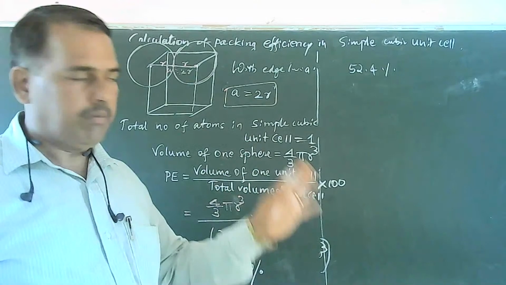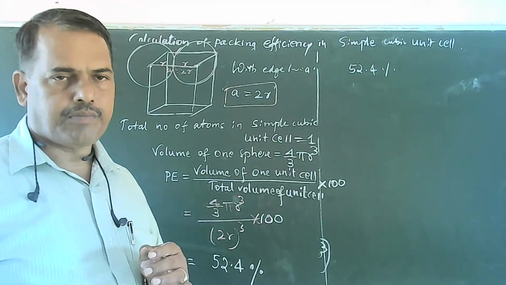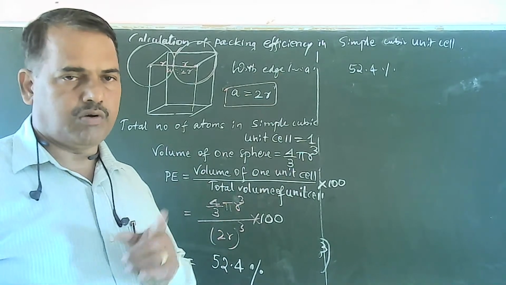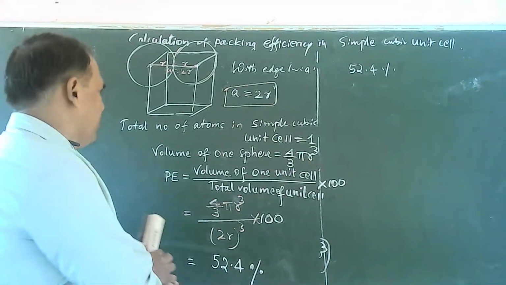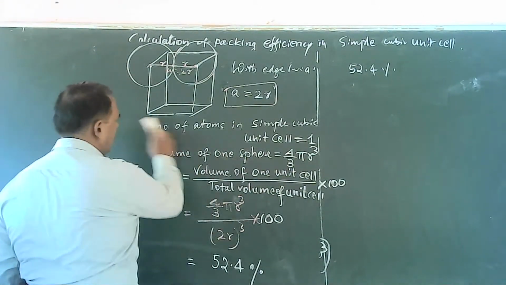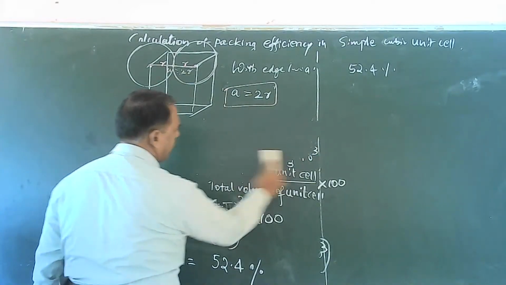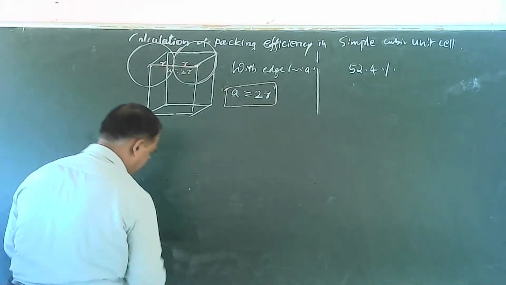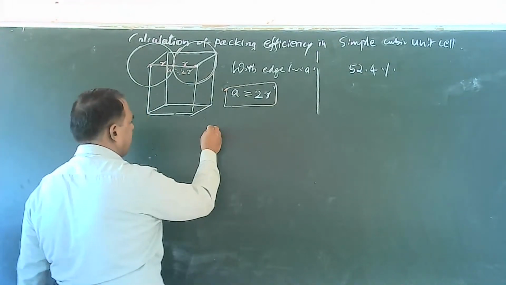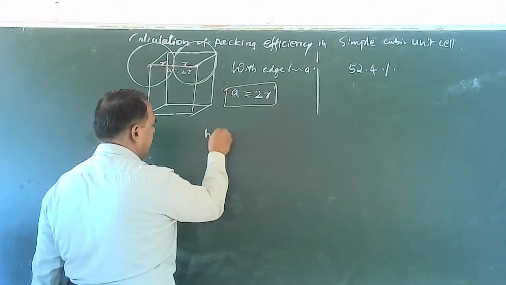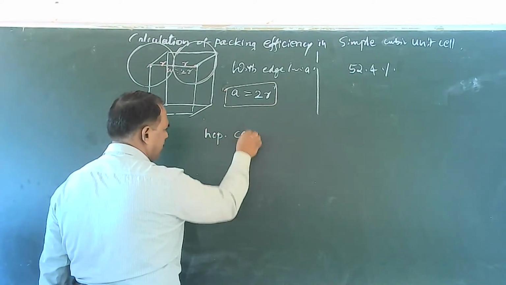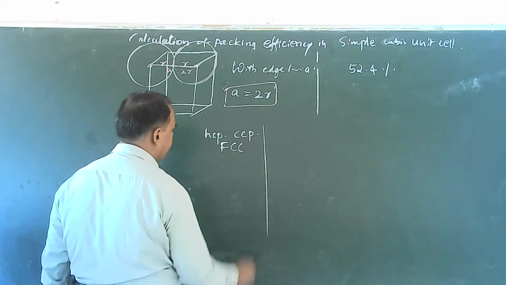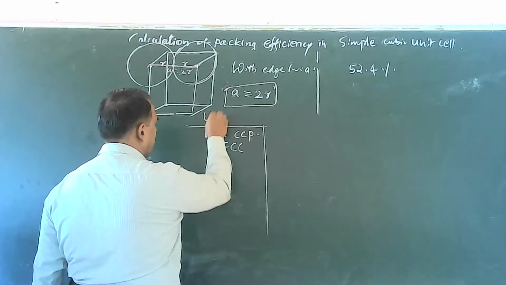See, many diagrams, many manipulations are different. You have to stick to only the NCERT textbook. Okay, so we shall have a summation. All these types of packing efficiencies, we shall just revise. See, packing efficiency, which is nothing but in HCP, which is also called CCP, or which is nothing but FCC. Are you clear?